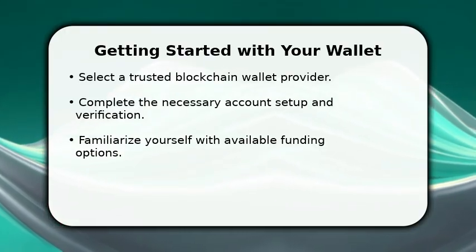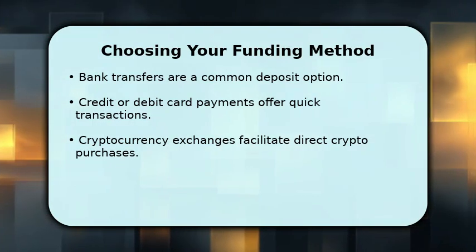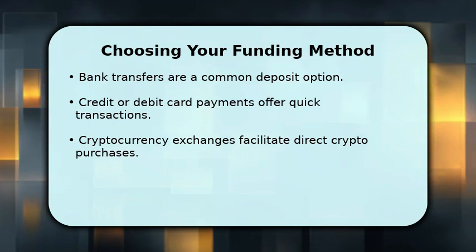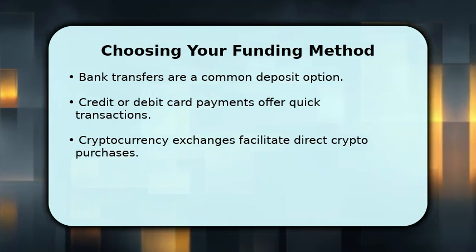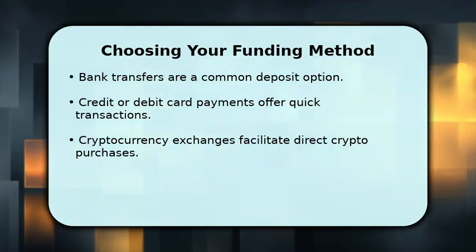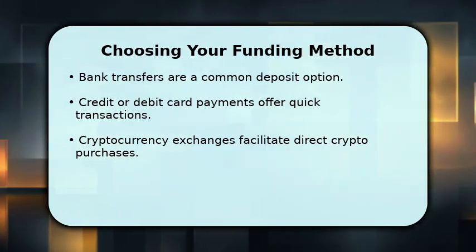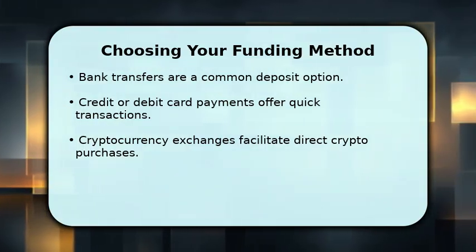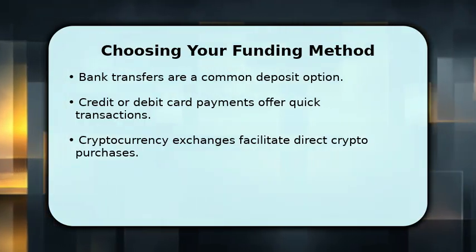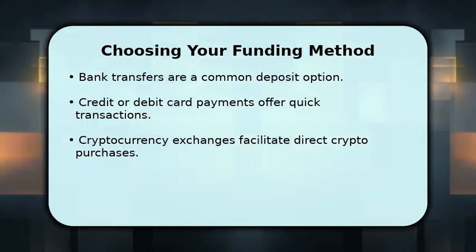Understanding the various ways to fund your wallet is the next important step. Once your wallet is ready, you can explore several funding methods. Bank transfers are a popular choice, allowing you to send funds directly from your bank account, though they might take a few business days. For quicker deposits, many platforms support credit or debit card payments, often processing funds within minutes. Alternatively, you can use cryptocurrency exchanges to buy digital assets directly with fiat currency.